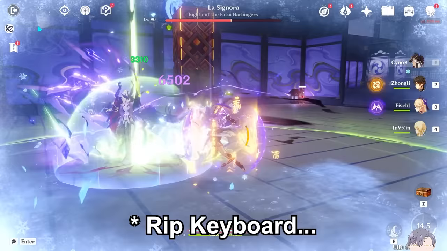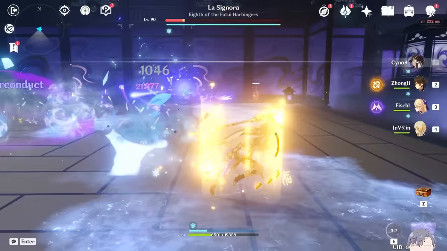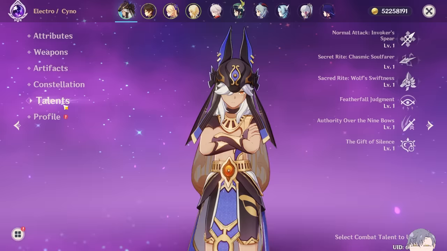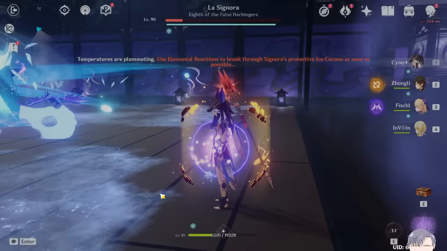What is happening? I can't touch her. Oh? Yo, that was fat. Wait, I'm dying, I'm freezing. So it seems like, wait. Guys, I did all this testing. That was all with level 1 talents. Am I okay? Guys, I don't think I'm okay today. I'll be back. How about we do his talents real quick, yeah?